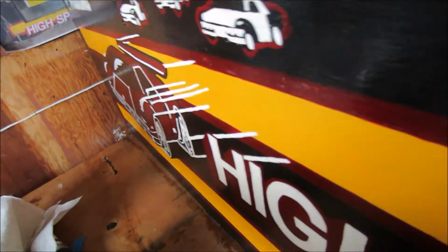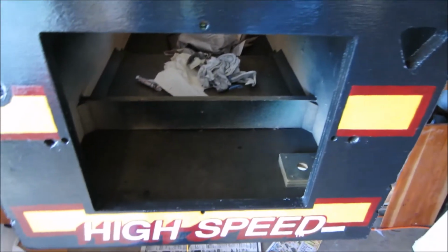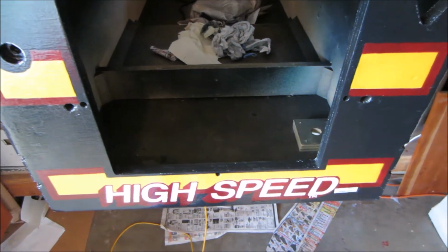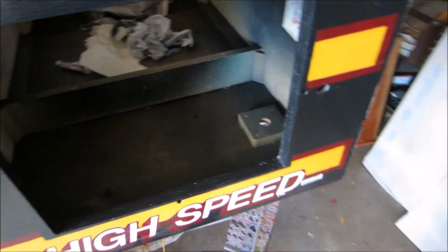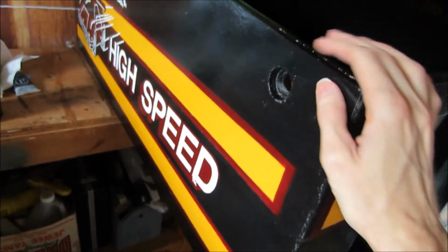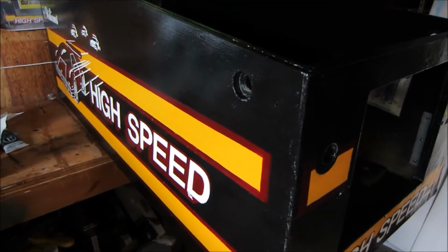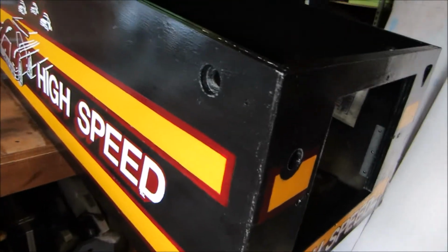But this thing's coming along pretty good, and this is my first restore, so it's not going to be perfect. I mean, there's a lot of things that I don't like, but I'm going to just keep it as is, because of course it's already become a $3,000 thing that I didn't think was going to be that costly, but it ended up being that crazy amount of money. And the only reason I did this is because it brings back childhood memories, and so that's basically why I've taken the care that I have on this, even though I think I could have done better, really, in my opinion.